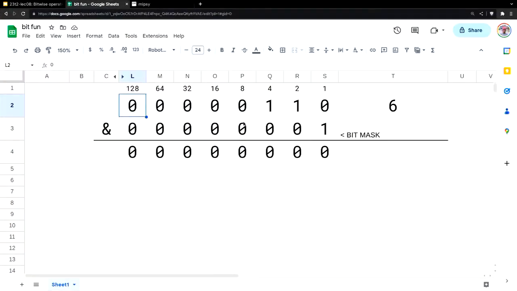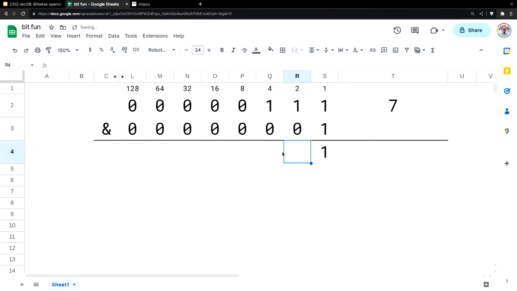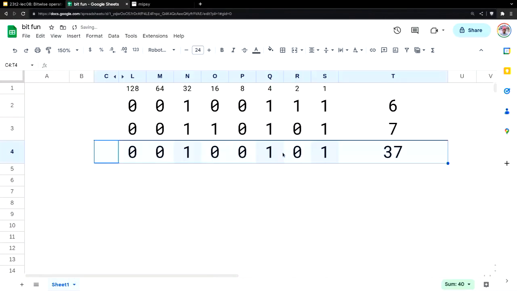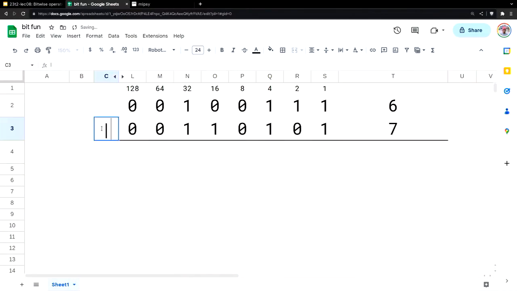We look at each column one by one. So let's go back in time a little to when we had these two values. And now, instead of using the AND operator, I'm now going to use the OR operator. So what the OR operator does is it looks at each column individually once again, except this time, we only want to check if at least one of the bits has been set.